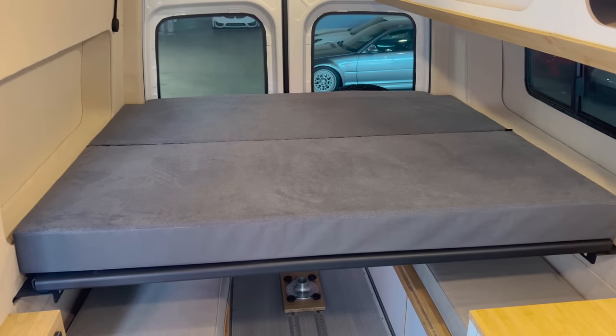Even though this van has a heating system, it doesn't have an air conditioning system specifically for the rear. It does have an air conditioner up front with vents in the dashboard, but no specific rear AC unit. With that said, you can open all the windows — they slide open and have screens for bugs. On the ceiling there's also a fan you can turn on for more airflow, and you can reverse the fan blade direction as well, providing a little climate control for people in back.